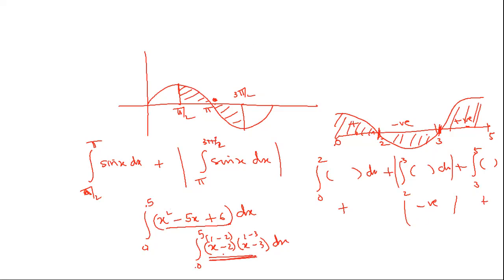Yes or no? Yes. Yes. This is what you have to remember, because we don't know every graph. We may or may not be knowing how the graph looks, but you can do this simple idea. Wherever the function becomes 0, split that integral, and whichever integral gives you a negative answer, put modulus to it, and then add. Plus, we'll continue this in next class with the numericals.